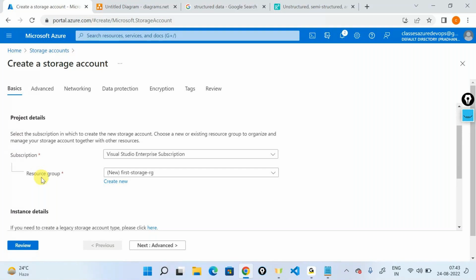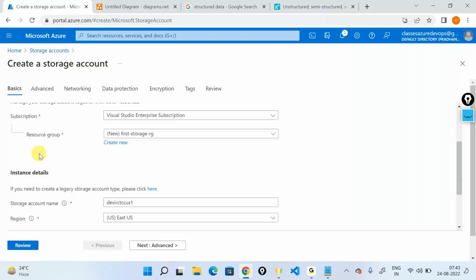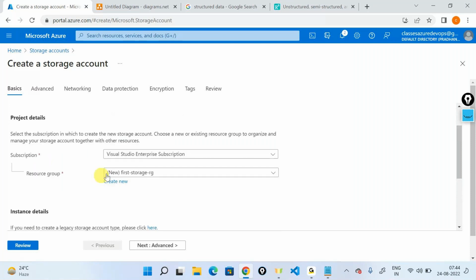So initially when we created a resource group, it was asking what is your subscription. When you're creating a storage account, now it's asking what is your subscription. And under the same subscription is where you're creating a storage account. Again, if you have two subscriptions, yes, you can give two different subscriptions. But when you are creating a storage account, you can only attach your storage account to one resource group at a given point in time. So that's the reason it's a one-to-one relationship. So you can at max pass one resource group name here.